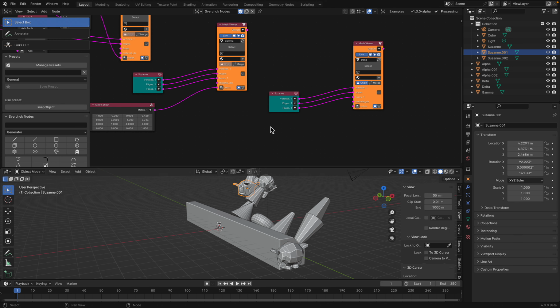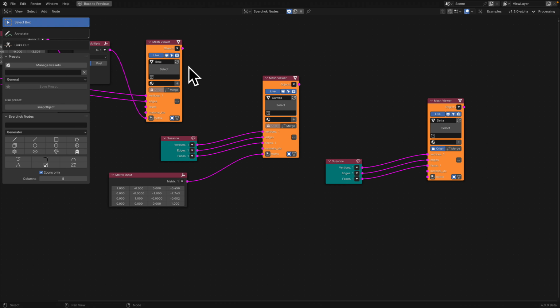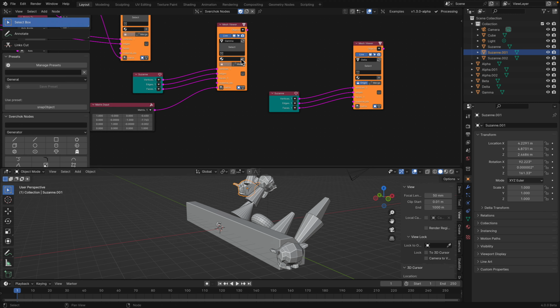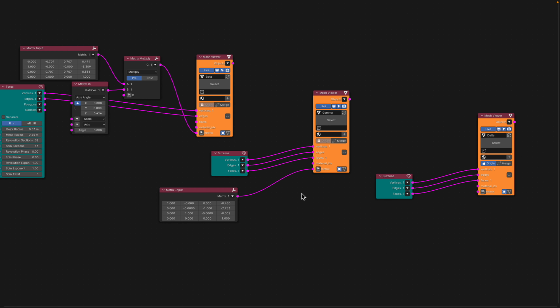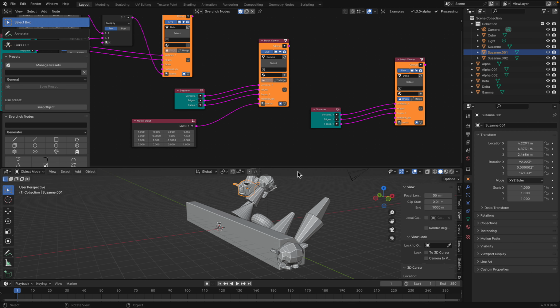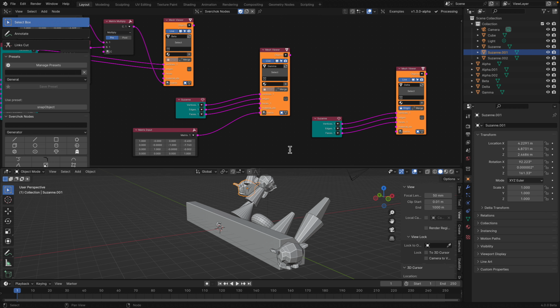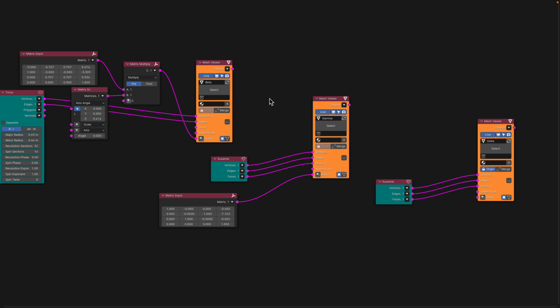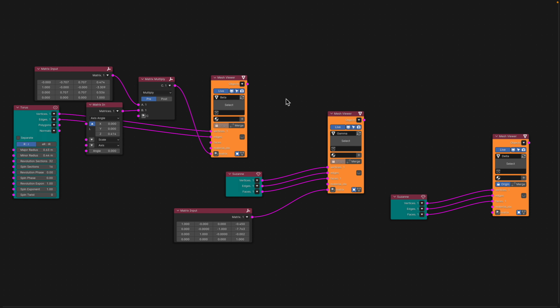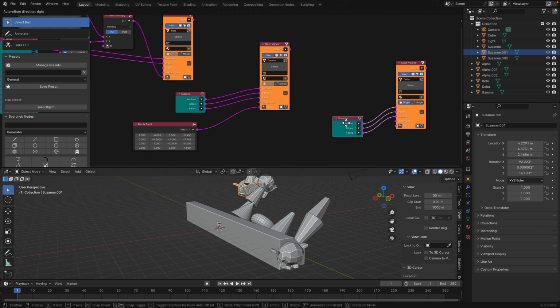Oh yeah, by the way, Control Spacebar will enlarge this area, so we can always come back to that. But Control Option Spacebar, everything disappears. Be careful with this Control Option Spacebar. You can always use F3, by the way, and then just toggle full screen. Which one? This one. Be careful. Toggle full screen area. This one will hide everything. You cannot come back unless you use Control Option Spacebar.